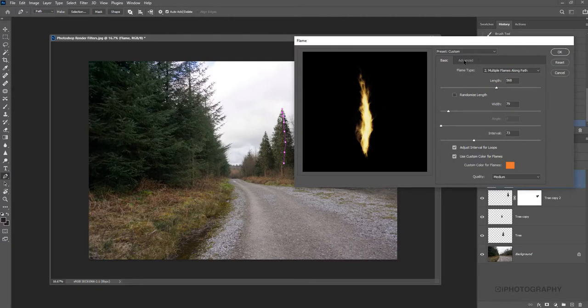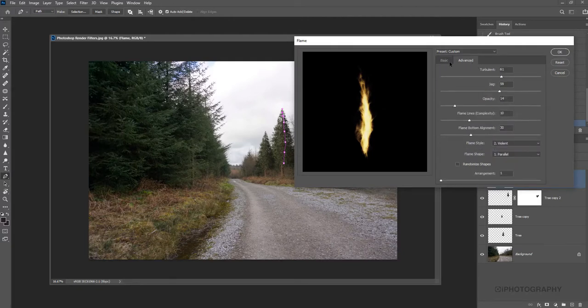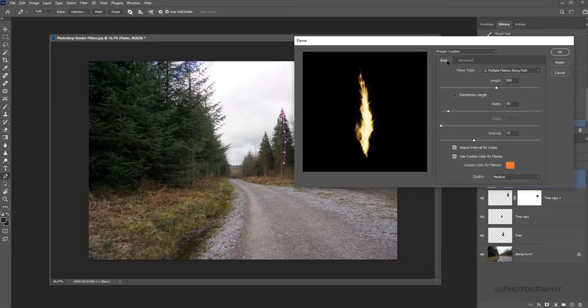And again, you've got options further in your advanced panel and the little tab at the top of the screen here, where we can change the turbulence of this flame so we can make it a little bit more jaggedy. Again, there is an option called jag underneath as well, which kind of changes more. I think the exposure really is changing the brightness and the intensity in the center of those flames. Again, you've got the option of the opacity, which will fill out those colors a little bit further. But again, lots of different options to play around with, so you can really customize the flame to be exactly how you need it to be.